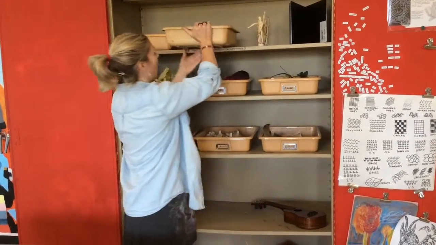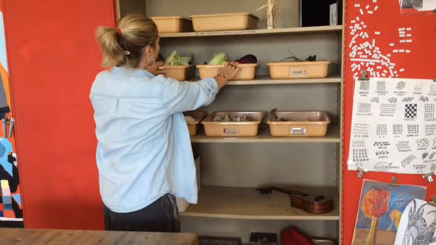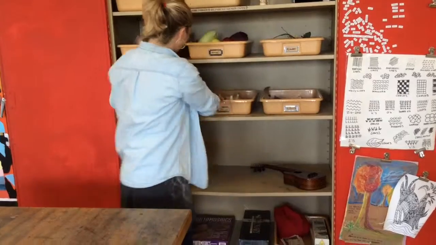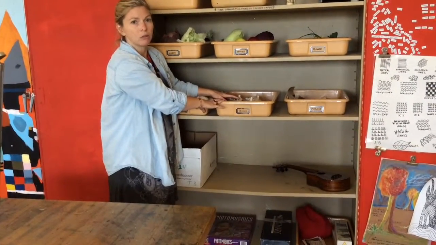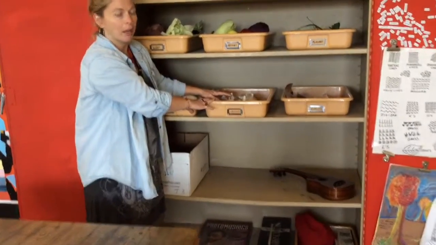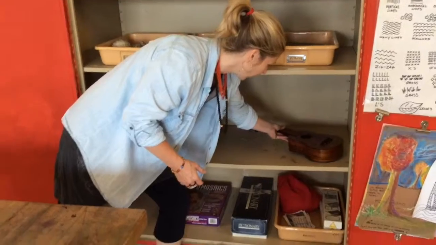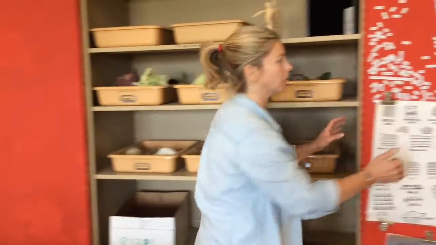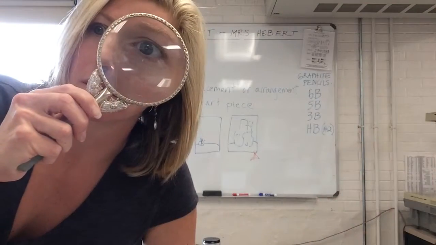I have three-dimensional forms in these two bins. Still life objects like vegetables and silk flowers, the shells. There are many jars with natural objects, but don't take the lids off, whatever you do. And you're welcome to use my ukulele. So check in the red cabinet in case there are new items that will inspire you in your drawing today. I can't wait to see what you draw.